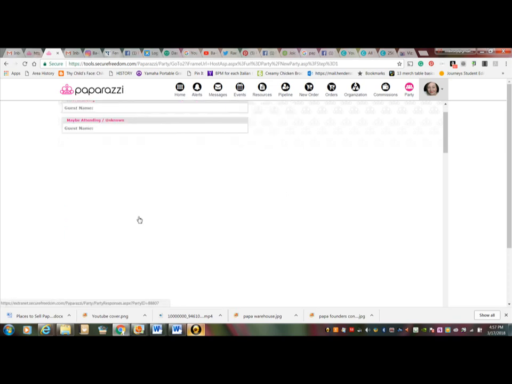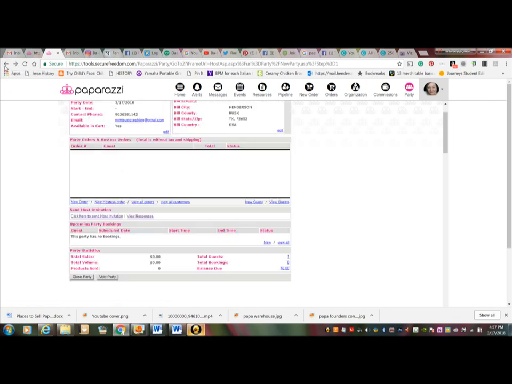Oh, that's right. You can also look at the responses as they come in. So if your hostess is sending out emails and people are saying yes, they want to join, then you're going to see that there. So that's kind of a neat feature for those using the email option. And of course, you can do a combination of both Facebook invitations as well. All right, so as you have bookings that come in from the party, they're going to begin to populate in this area.